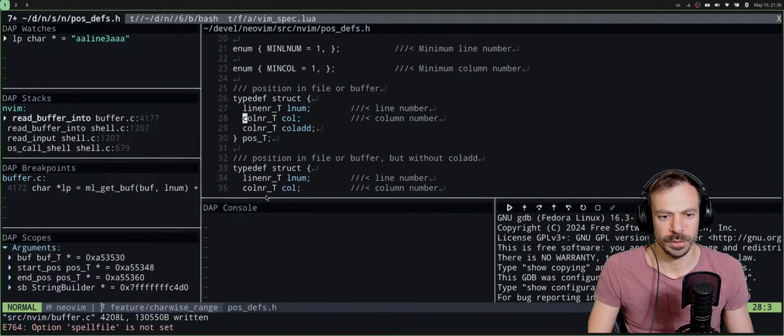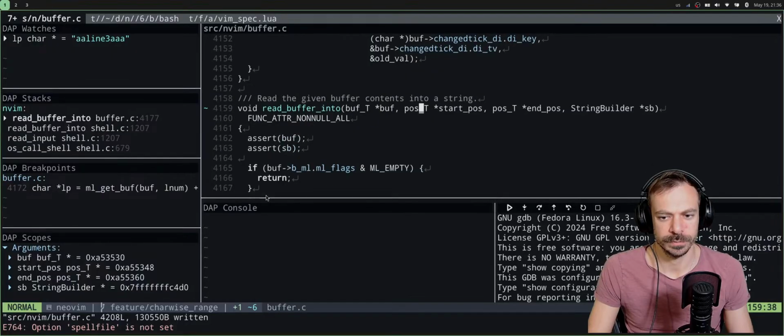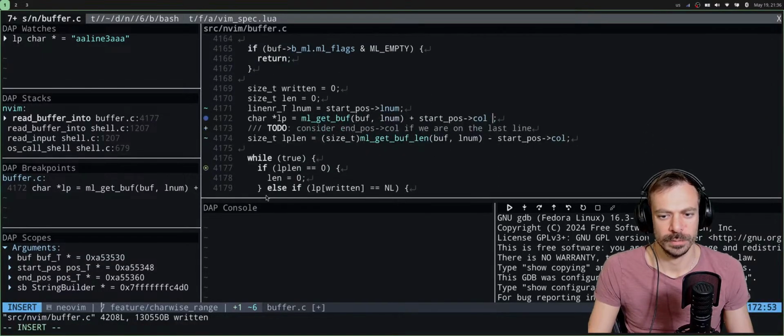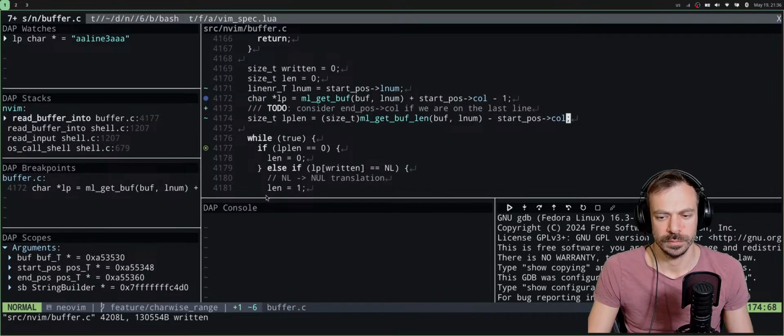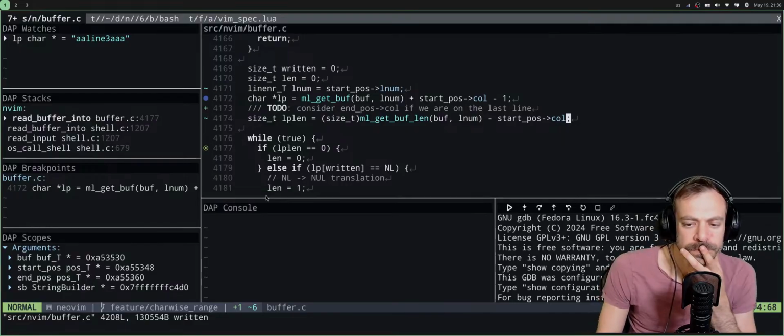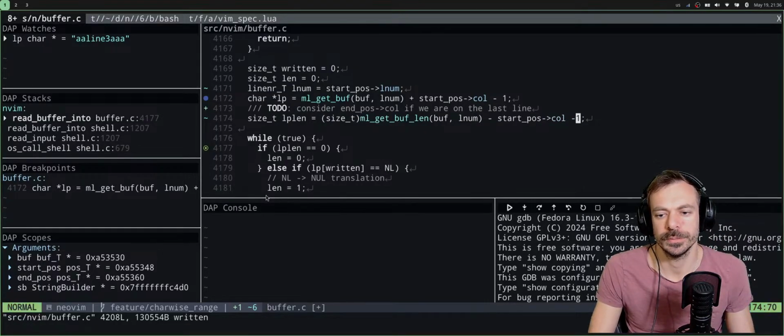Position, column number. Should I do a -1 there? Does this position start with a 1? Let's do a -1 here then. Should be then also -1.